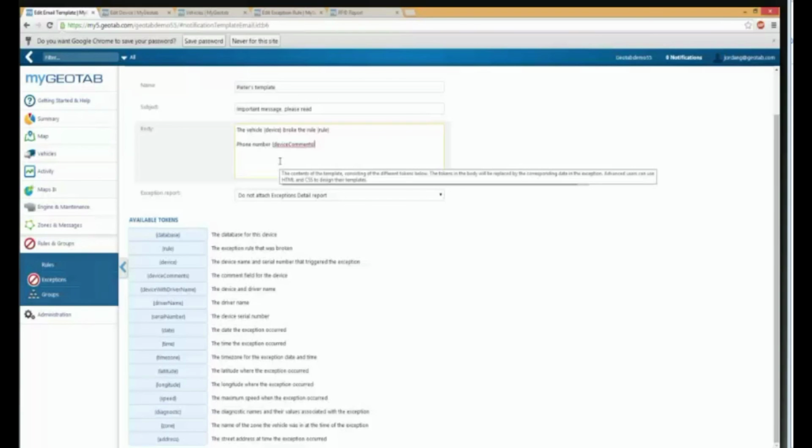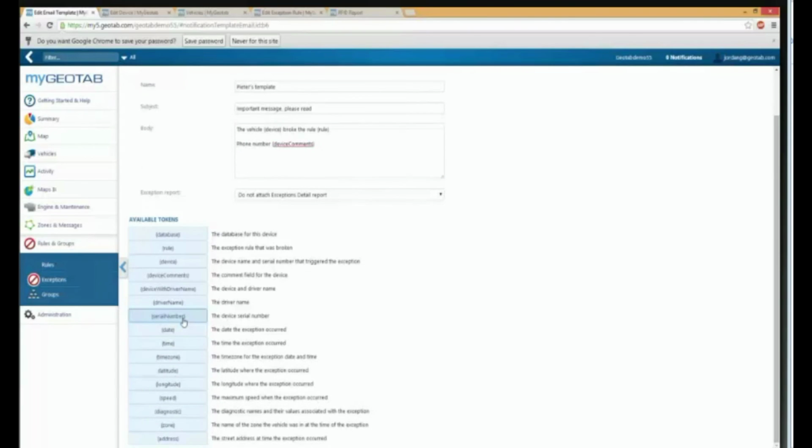I won't get into right now how to set up the templates. That will be part of another presentation, or if you need, you can email and ask. But these templates can be very useful for setting up emails with more information in an email than you'd have to otherwise go into the system and look for.